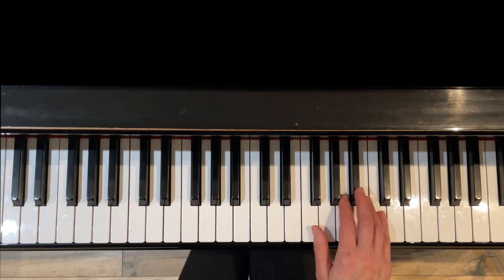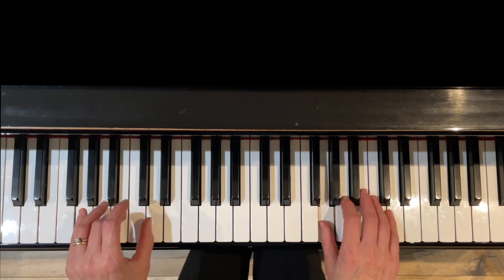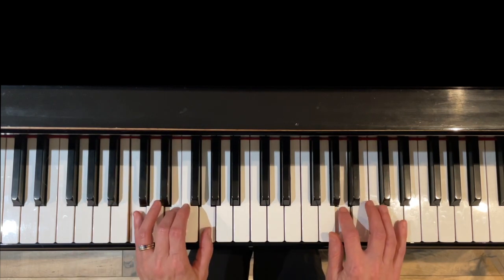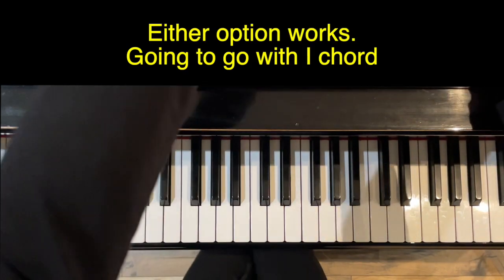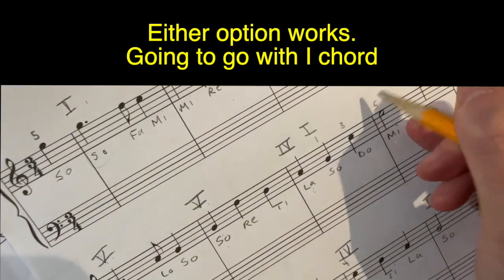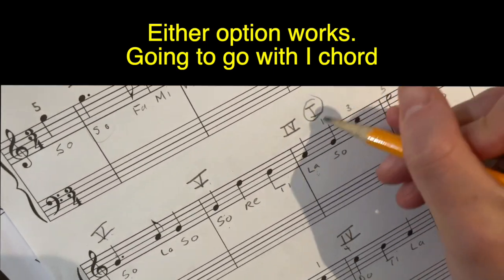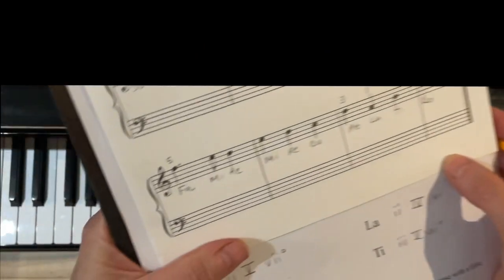Chord sounds excellent. And now let's try the one chord. So I think either of them work. The four is a little bit more colorful. I think I'm going to go with the one just for the sake of simplicity, though. So with a five, five, one, one. Let's go to the last line.